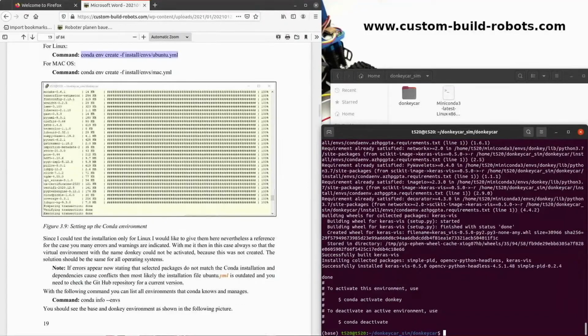Now the installation of our Donkey Car environment is finished, and we are now able to activate the Donkey Car environment with conda activate donkey.